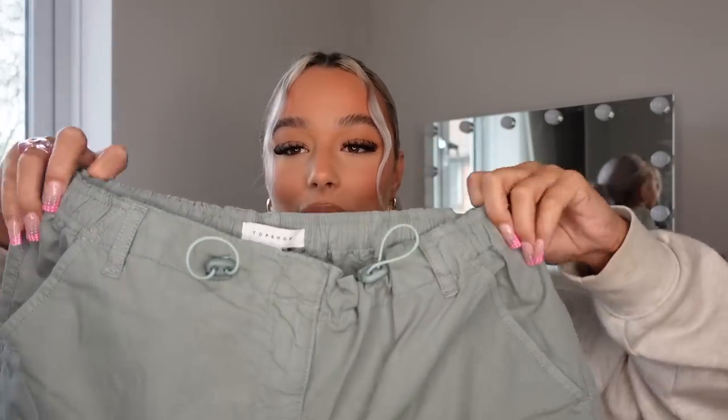They're a size 10 by the way, I've just seen them on the bag. So the next cargoes I'm excited for. I've wanted a pair with like - I don't really have a waist - but Emily ordered some from PLT in khaki and they've got like no sort of waistband, just a toggle sort of thing. I did go to order them but Emily sold them out. I had them in stone but it was like a salmon-y colour and I just wasn't feeling them. But I saw these ones on ASOS - they're from Topshop. They were £40 so they're not very cheap. But this is the kind of waistband that I like - barely got a waistband and it's just like a little toggle detail. But these look so much cooler.